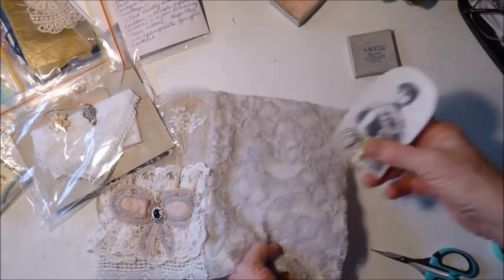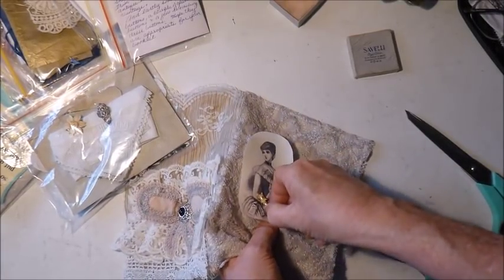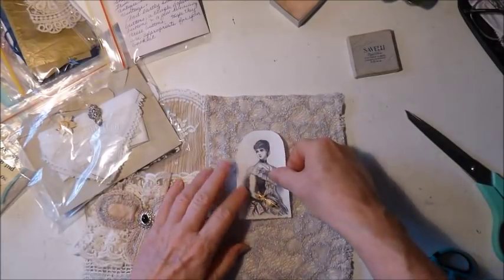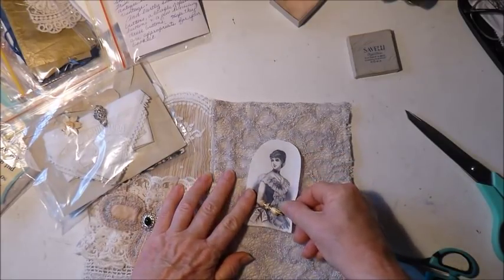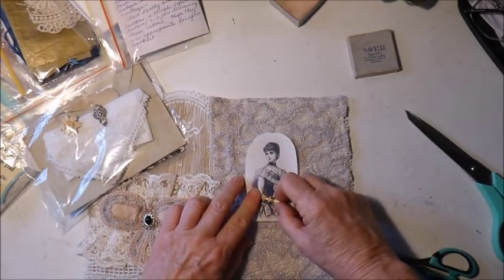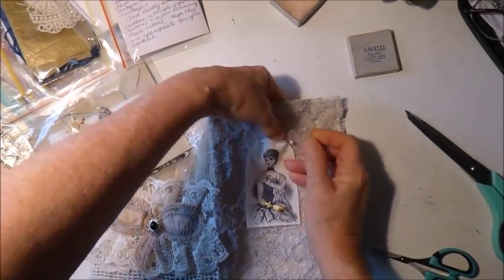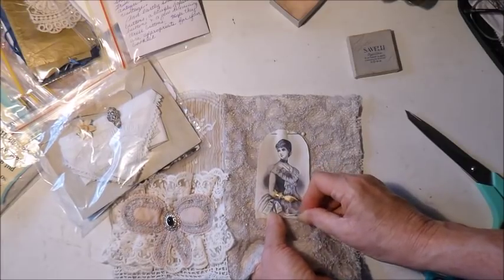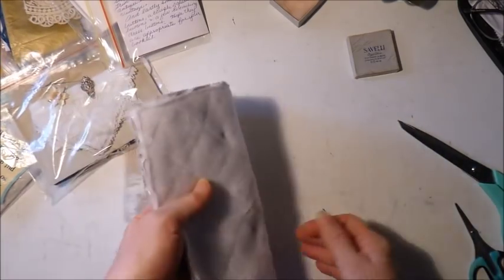Okay, let's see how that goes. There. Okay. Like that. Okay. I'll just pin that, and pin that just so it stays where I want it to stay. That's okay.